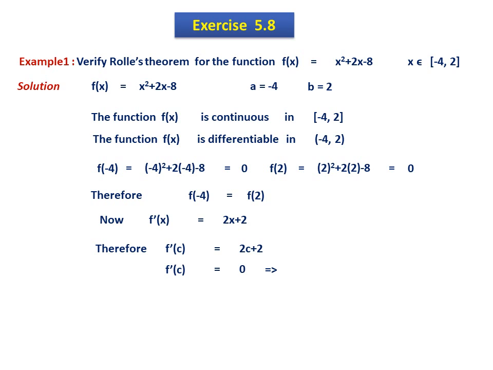But this is 0. f'(c) equal to 0. This implies 2c plus 2 equal to 0. This implies c equal to minus 1. Now where is this minus 1? Minus 1 belongs to the interval minus 4 to 2. So this is the verification of Rolle's theorem. That means all the conditions are satisfied and it satisfies the statement also.